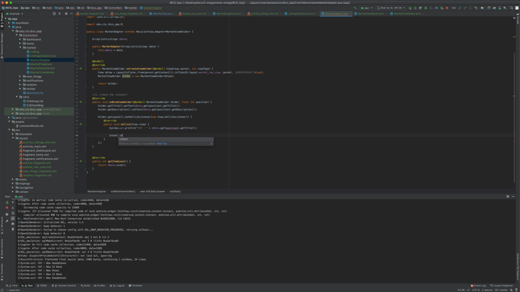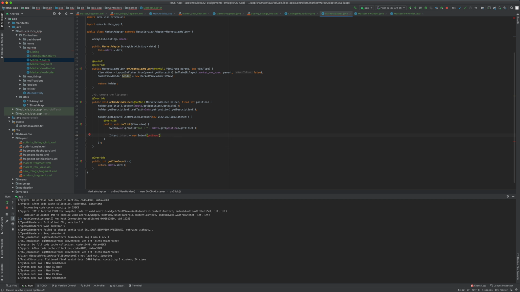And then I'm going to call it intent. So an intent is going to let me go from one screen to another. And I will say new intent, get base context.